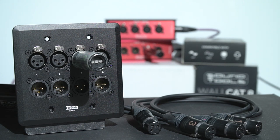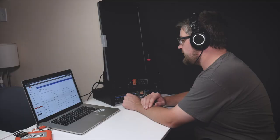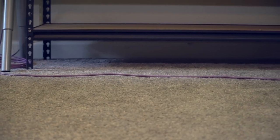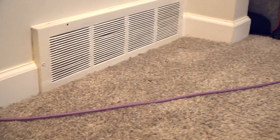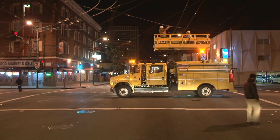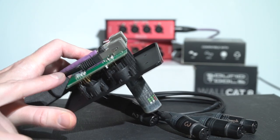That really has been an advantage — being able to do splits and basically send balanced audio around the house without lots of headaches or thick snake cables getting in the way. Once you know for sure that a room is going to be used for production — whether you're doing a podcast, shooting YouTube videos, or things like that — you might want to eliminate running Cat5 cable through the hallways and just go ahead and install some patch panels. In the past, installing patch panels often meant running pretty thick cable through the wall, but now we can do it all with simple standard shielded Cat5 or better cable.